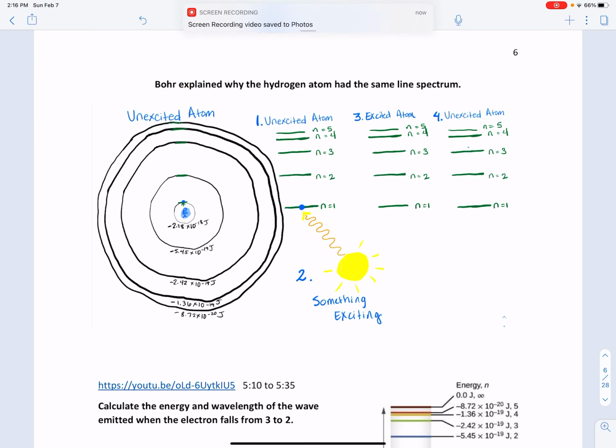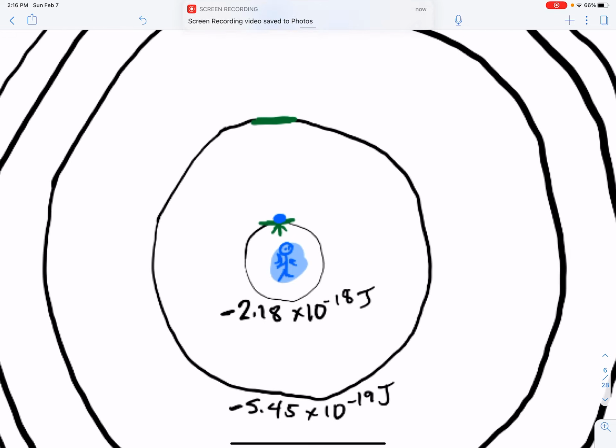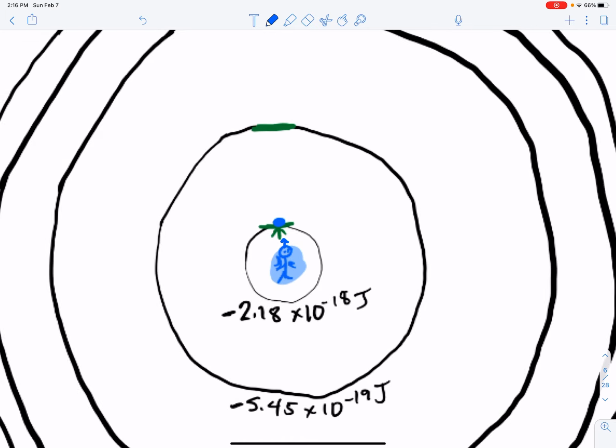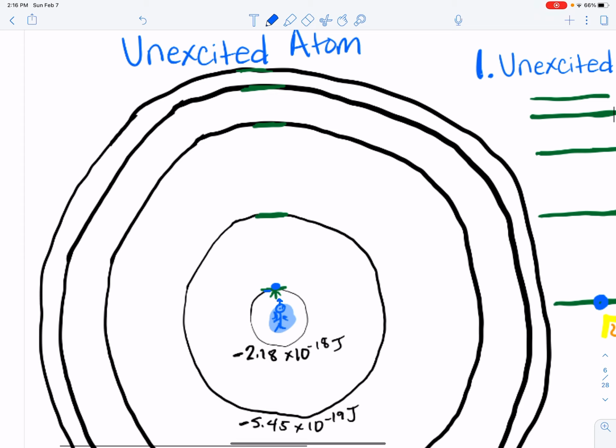So this is a picture of a hydrogen atom. And if you zoom in really close, we have a person sitting in the nucleus looking up at that electron. So they're looking upwards. And if you could freeze that electron in one position, you would see that the electron could be here. That's where it is. And if it was really excited and jumped up, it could be there, there, there, or there. Yes, we're still saying it's spiraling.